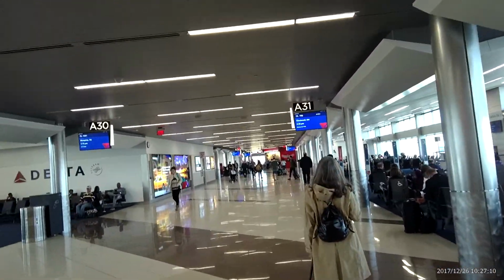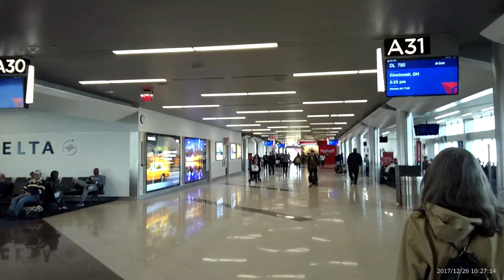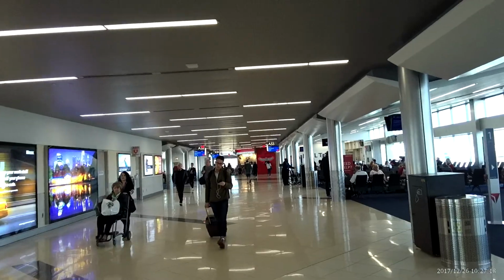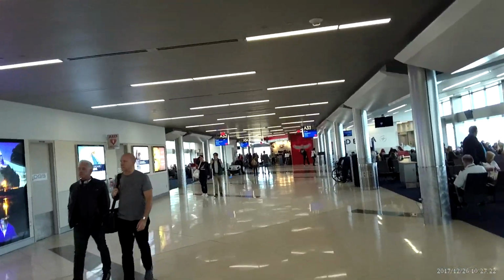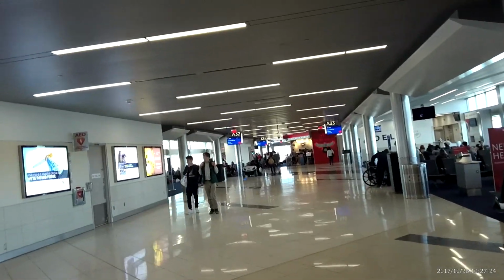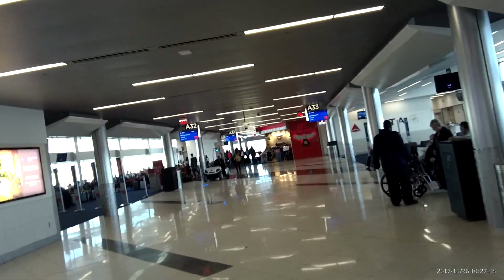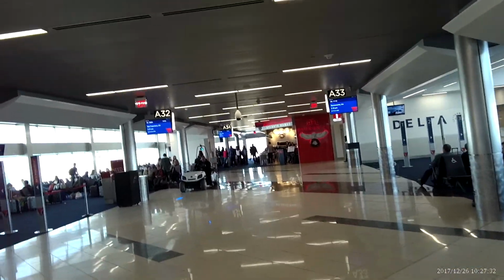You should also be aware that you need to be at the gate at least 10 or 15 minutes prior to the departure time of your airplane, because that's when they close the door. And once they close the door, they're not letting you on, no matter how much you beg, cry, or threaten them with legal action. Of course, you could try bribing them. As they say, everybody's got their price.